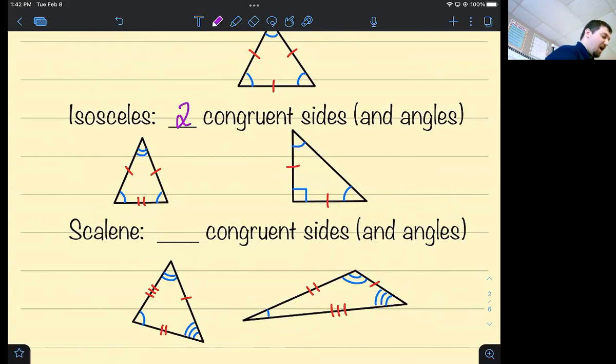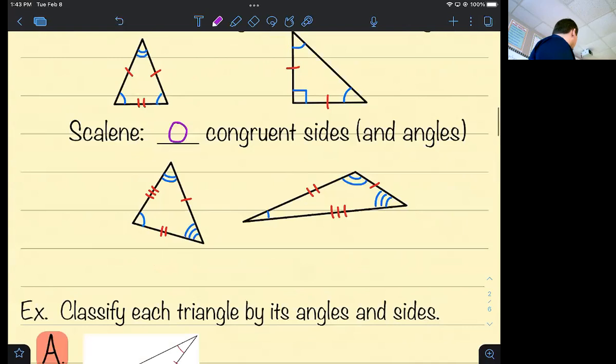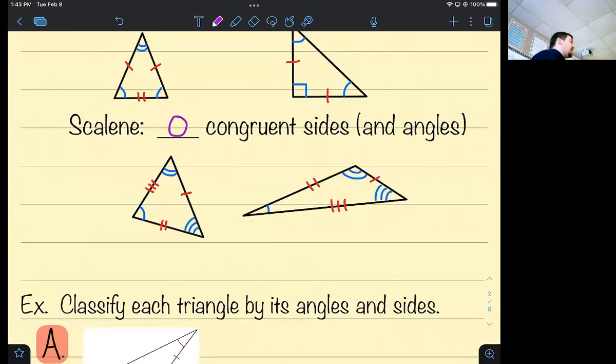0, yeah, not 1, but just 0. If you have one congruent side, what's it congruent to? Well, nothing. I guess you could say you have no congruent sides, right? If you have no congruent sides, you'll have no congruent angles. So on a scalene triangle, you have 3 different side lengths and 3 different angle measurements.